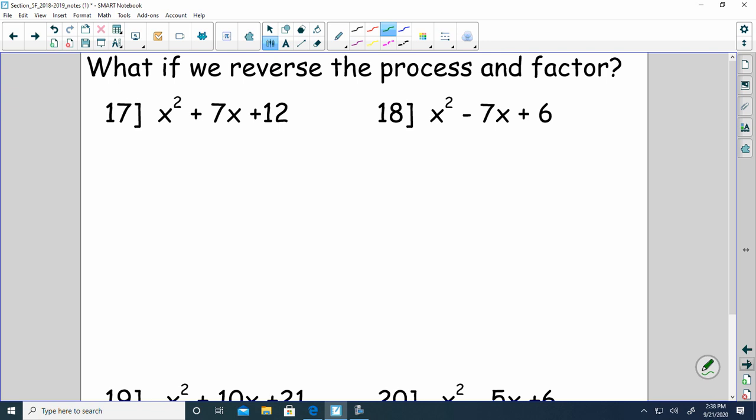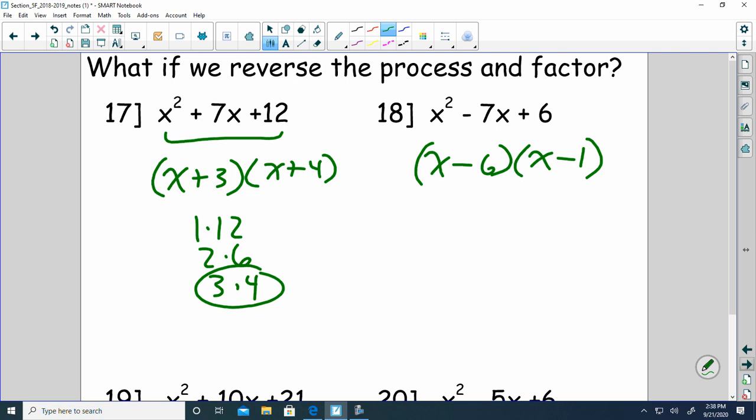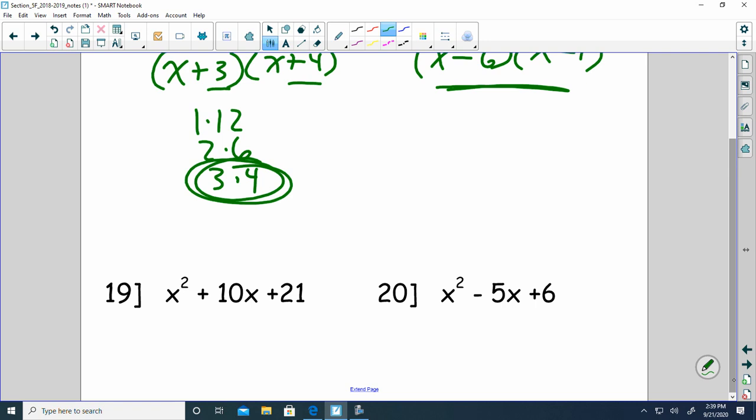Now we reverse the process. So a lot of these you can start doing quickly. What two numbers multiplied to give you 12, add to give you 7. That would be 3 and 4. And usually how this happens is, if you take the factors of 12, very often the two close together factors are the ones that are the factored amount. But sometimes, like on this one, this would be x minus 6, x minus 1. And so that doesn't fall into the rule. So they call it the 90-10 rule or the 80-20 rule. So a lot of times, you have the factors closest together in which factor it out. This one obviously didn't work that same way. So multiplied for your c term, added together to get your b term.